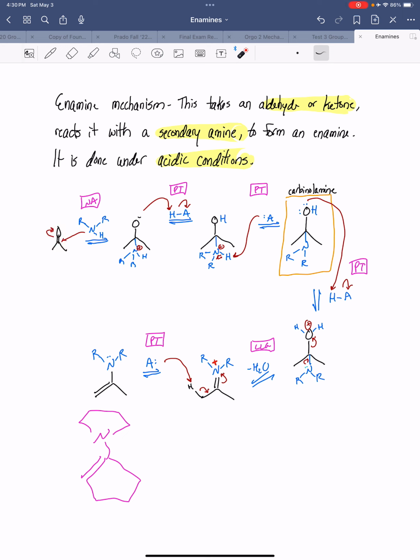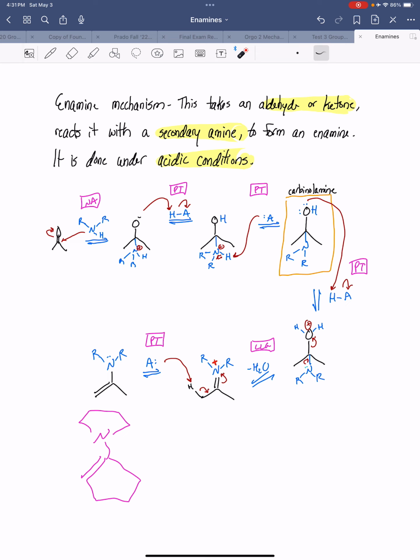Now the acidic conditions just means if you need protons, or if you need perhaps a base to remove a proton in the name of balancing charges and getting everything back to neutral and stable and happy, those acids and bases are out there, okay? The easiest way I found to learn this mechanism is by knowing what you're allowed to start with, what you're allowed to work with, and then have a general idea of what your finished product is supposed to look like. So that's gonna be an enamine when we're done.